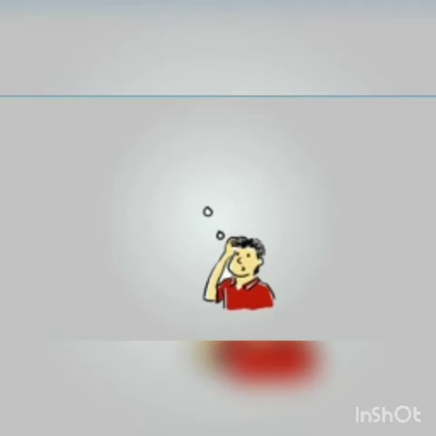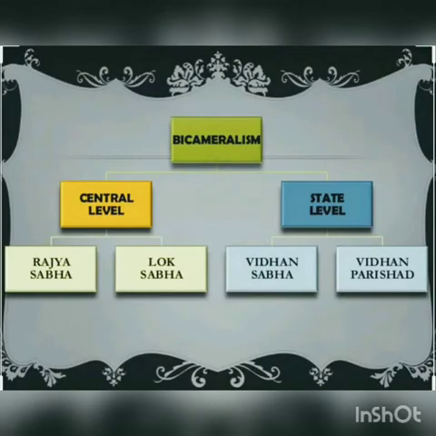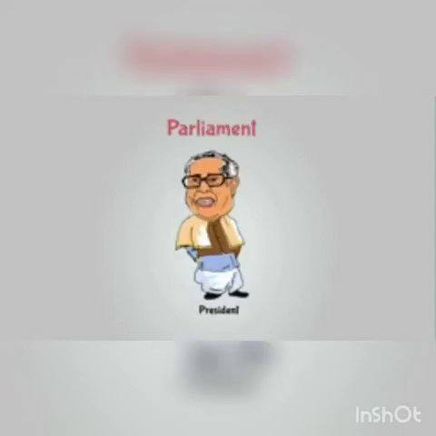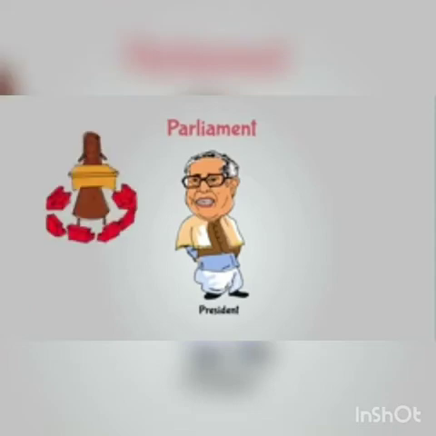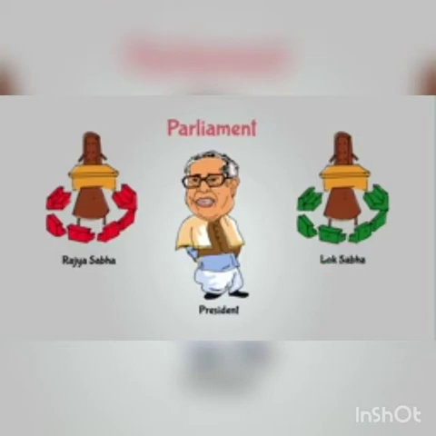That is a parliament. So if we talk about the Indian Parliament, then in India we follow the bicameral legislature. Bicameral का मतलब क्या होता है? Bi means two, cameras का मतलब होता है houses. So in India we follow the system of having two houses. We all know that in our parliament we are having Lok Sabha and Rajya Sabha. So Lok Sabha and Rajya Sabha are the two houses of the Indian parliament.